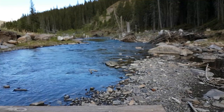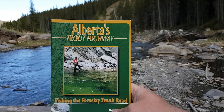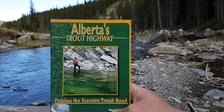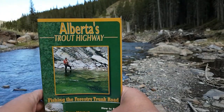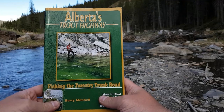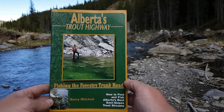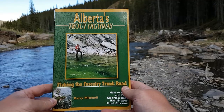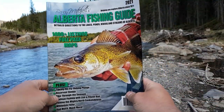Now this next book may cause some of you to drool. Despite being published nearly 20 years ago, Alberta's Trout Highway: Fishing the Forestry Trunk Road by Barry Mitchell is very sought after by a lot of people, but only found by few — and expensive for those who manage to find one. One of my favorite things about this book is all the stories in the first half. There is also a special illustration on page 102 of Mitchell's bastardized nail knot — but for that you'll have to find a copy. A fun fact: Barry was recognized in 1998 and awarded the Order of the Bighorn, one of Alberta's highest conservation honors.